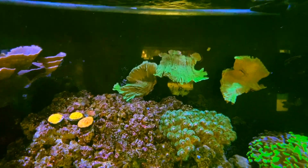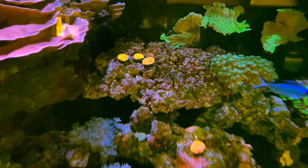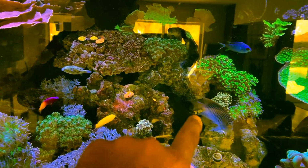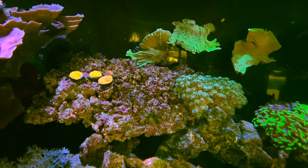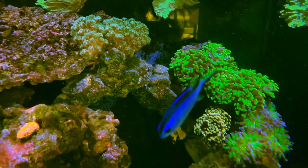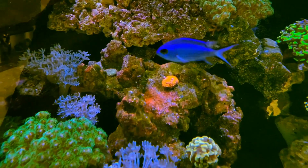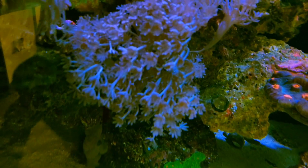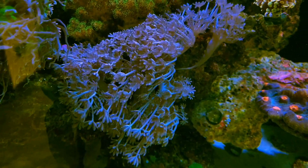I do like that Montipora. I also love this green Montipora. That thing was growing like crazy. We had nowhere to put it, so we put it on the back there. This whole right side again was reorganized and we added some more rock in here because he's got so much coral that we wanted each coral to have its own real estate, its own space. So we were able to reorganize it in a way that he could still get more coral, and they weren't in direct competition.